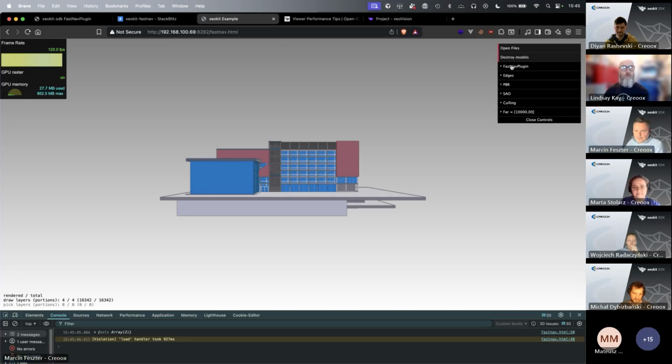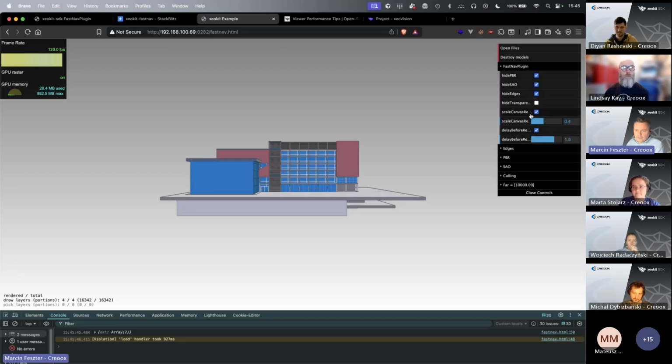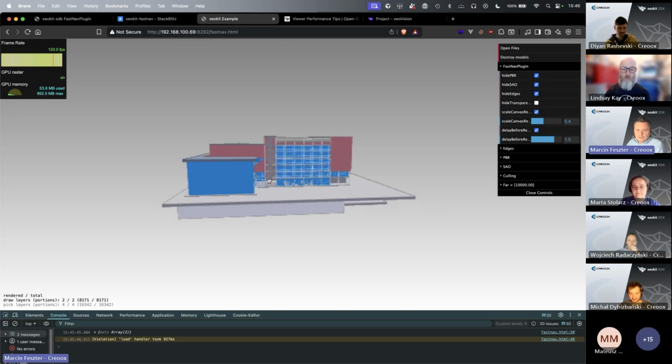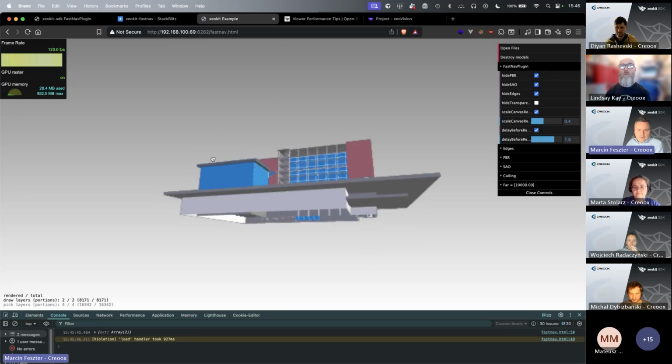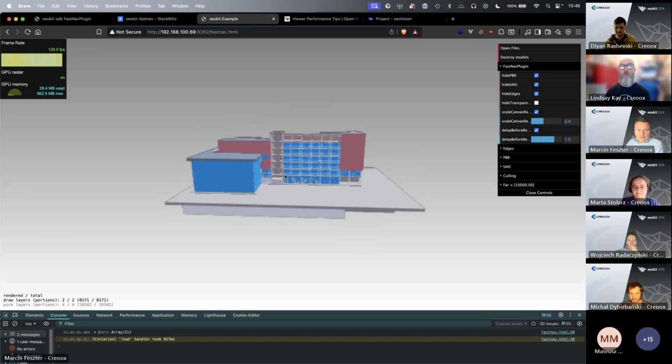Here on the right-hand side, we can adjust the values for the scaling and the delay after restore.